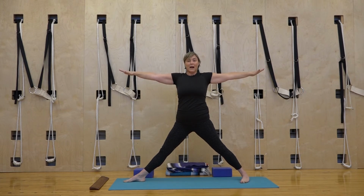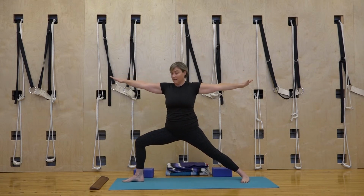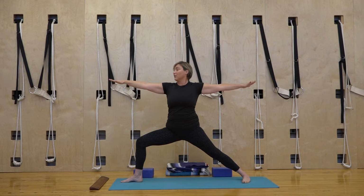The right outer edge of the foot presses firmly as you draw up on that right knee. Press the top of the right thigh back and draw the outer right hip in. And from the outer right hip, inhale and exhale, bend the left knee deeply. So the knee comes over the ankle. The torso is upright. The center of the chest is lifted. Spread across the collarbones as you reach out through the fingertips and gaze out over your left fingers.